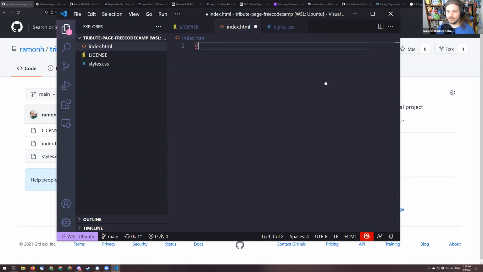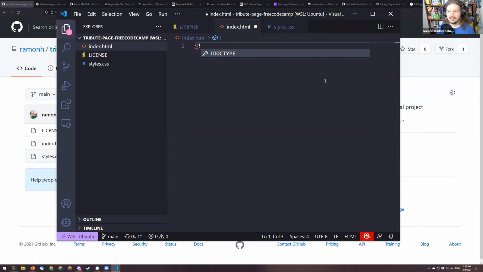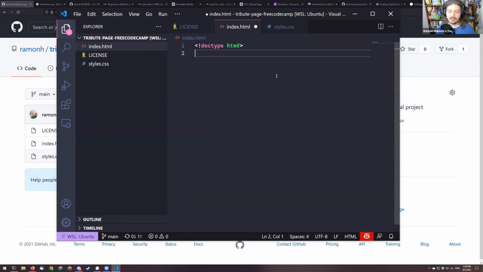Let's go ahead. So we'll type in, and again, my code editor will give me suggestions. You can totally use the suggestions. I like to be verbose and type the whole thing out myself: HTML. And if you do try VS Code or another text editor and it doesn't look like this, everything's chill. Ramon, you've done a lot of things to make your VS Code cute, haven't you? Yes. You can have different themes, different plugins, and some of these are installed automatically.